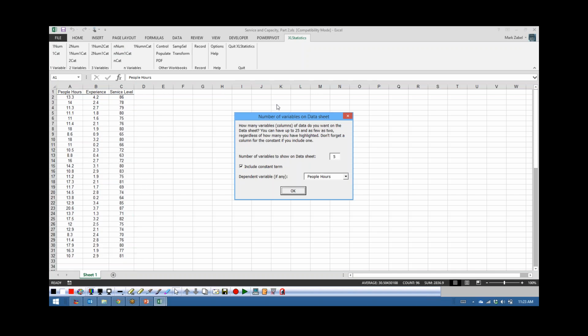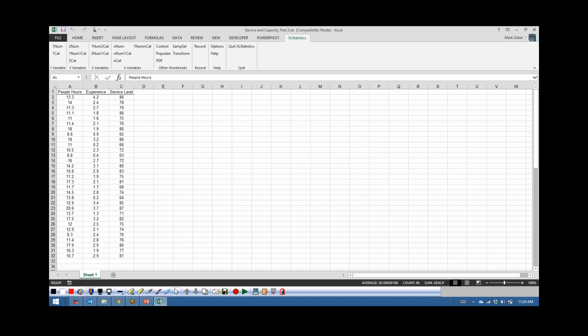Remember, it came up with this: number of variables to show on a data sheet. I don't know why it came up with 5, but it's guessing 5. We're going to leave it okay, but we could select a different dependent variable. I'm going to leave it as people hours just to show you that if you do the default, all is well.